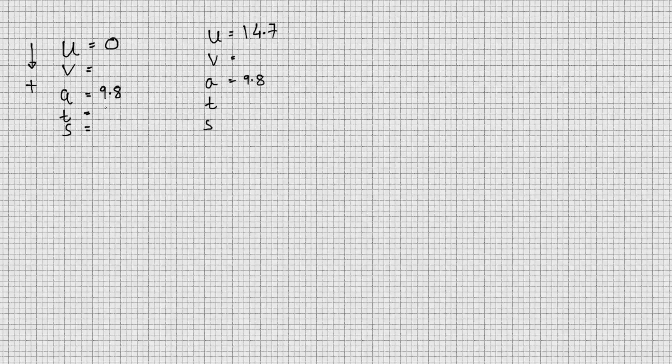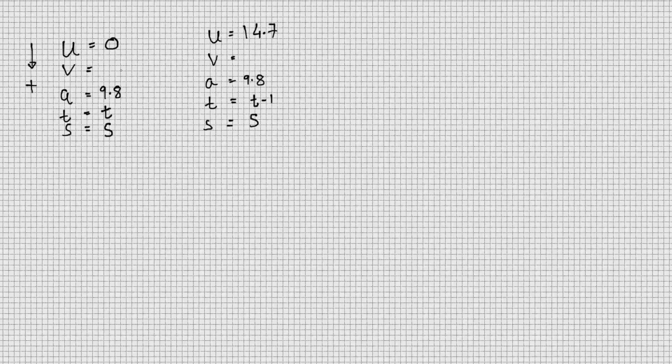If we call the time for the first particle T, so it's using a clock and the clock measures T seconds have passed, well, this guy here, its clock would have to be T minus 1, because when 1 second has passed on this clock, this particle comes into existence and thinks the time is 0. So this minus 1 here is a way to capture the fact that it's on a 1 second delay. The S, whatever it is, has to be the same for both, because we're looking for where they collide.